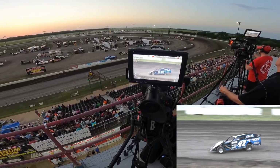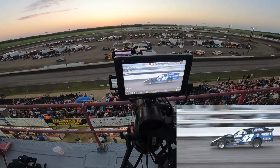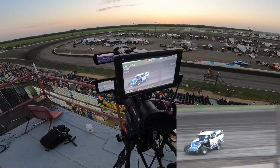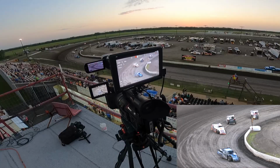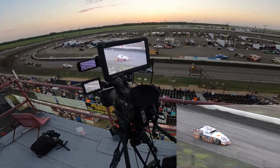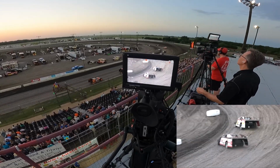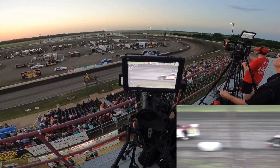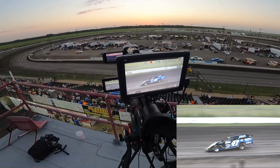Sarton wasting no time, trying to clear himself in the pack. About a 3-car length advantage coming off turn 2 down the back straightaway into 3. Casey Fowler continues to run in second. Troy Tyndall in the 98 runs in third. Fourth spot, that's Michael Rhodes in the number 7. Excuse me, fourth now, the number 12 running second in points here at Devil's Bowl. That's Johnny Philpott Jr. And rounding out the top 5 is the number 70 of Michael Rhodes.